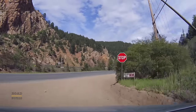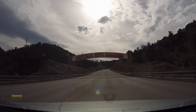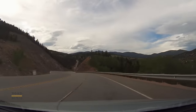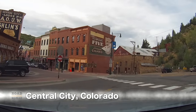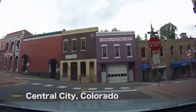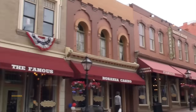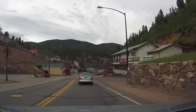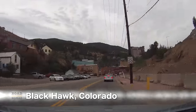Moving right along, let's take this newly opened expressway to Central City, called the Central City Parkway. Central City, along with neighboring Black Hawk, was originally a gold rush town. In the 1990s, casino gambling was introduced, and even though Central City built the nice expressway, Black Hawk is still more popular. You know why? They have more casinos. The whole place is kind of depressing, like most gambling towns, in my opinion anyways. I was hoping to find a more authentic frontier town, but it is what it is.